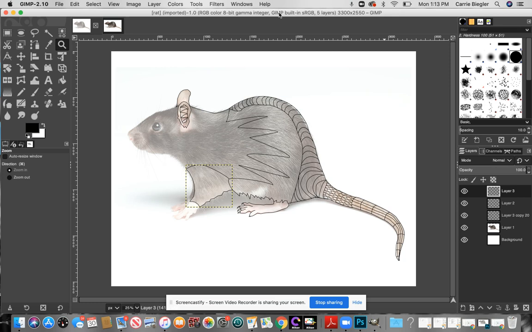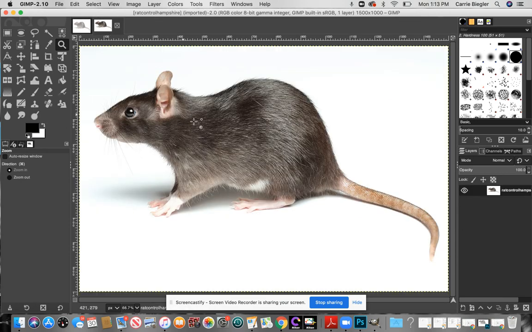So I'm going to be talking to you about how to work on your animal Zentangle in Gimp, which is what I'm doing right now. You can see an example of this as far as I've gotten. What I did first was I found a photograph of the animal I wanted to use, which is a rat. It's one of the 12 Chinese zodiac animals. And it's important to see that I chose a photograph. You're not using a drawing or a work of art, but a photograph as your reference.